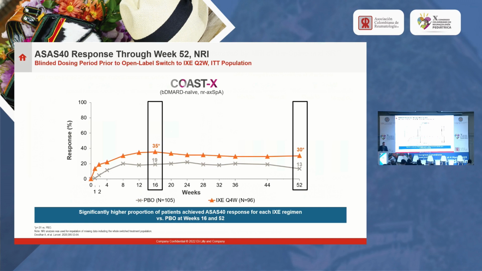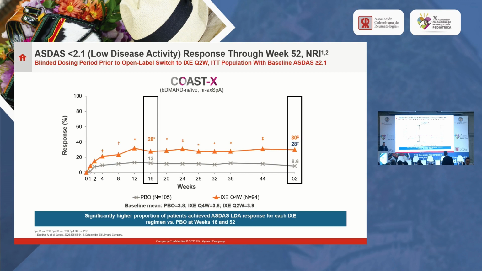We do know the numbers of the responders, and they are indeed very, very similar to what we know from the radiographic patients. Similar, by the way, pattern for the low disease activity status. So don't be afraid or worried that in all the studies that we have, the non-radiographic patients show lower response rates.